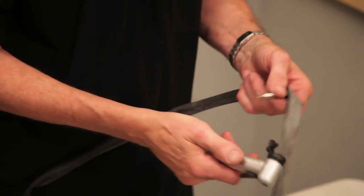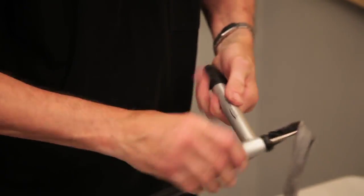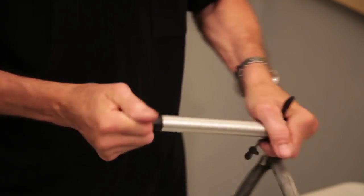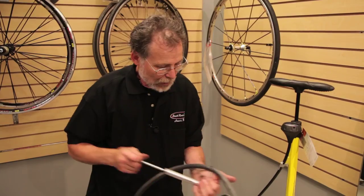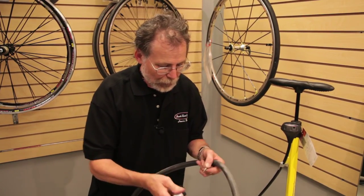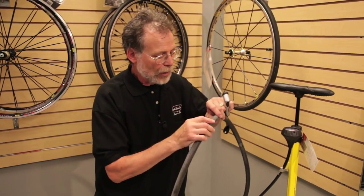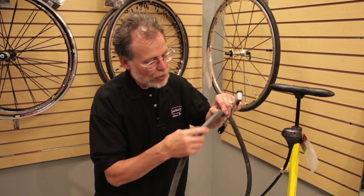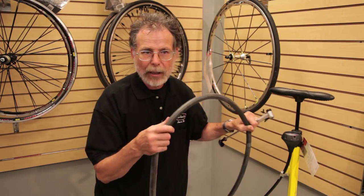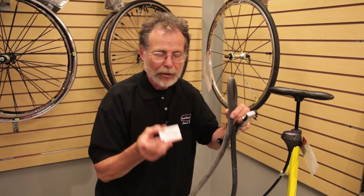At this point I have the tube removed from the tire. I'm going to see what caused the puncture. I'll install the pump onto the tire valve and use the little T-handle. Puff enough air into the tube to give it some shape to determine where the puncture is. Remove the pump and inspect the tube for leaks — you can hold it next to your face, and if you see a potential puncture, you could spit on it and that would cause a bubble. At that point you can use a patch kit — we have one from Skunk River Cycles — or you can replace the tube.